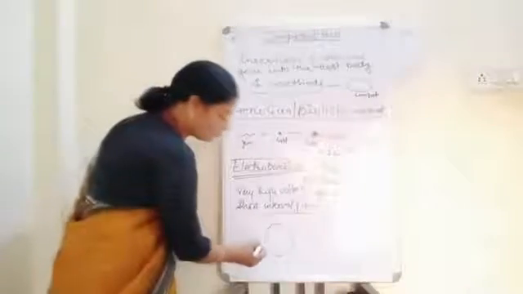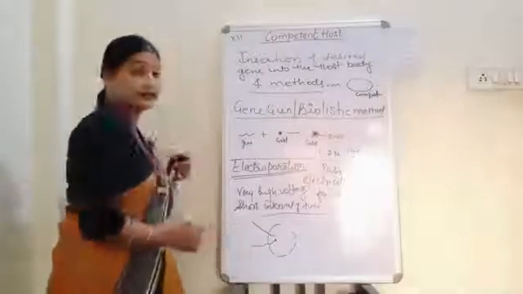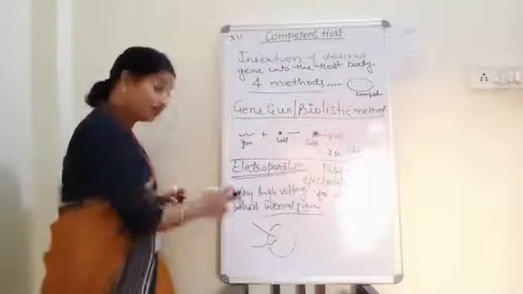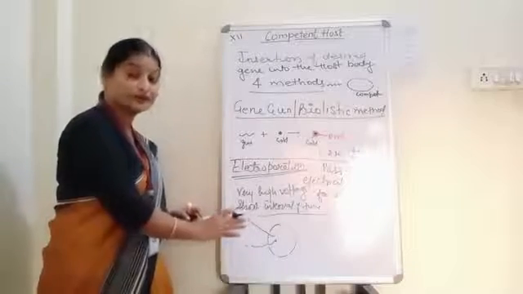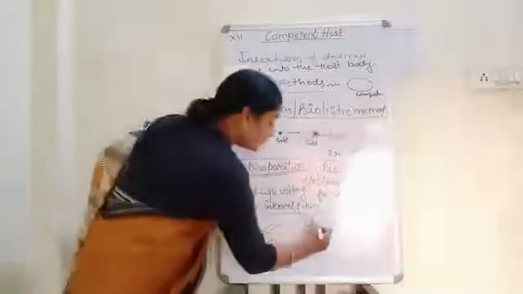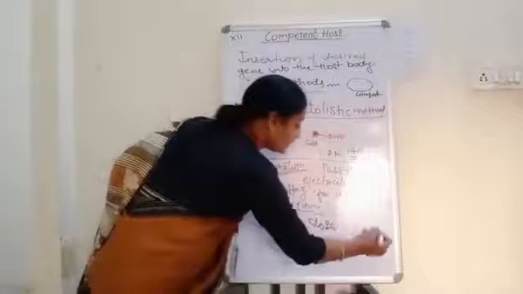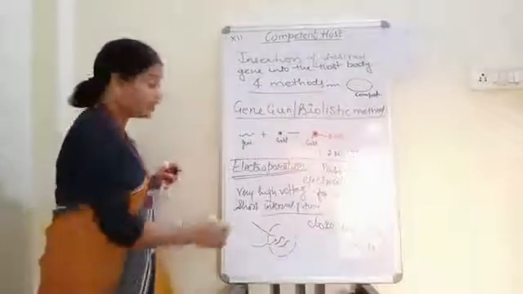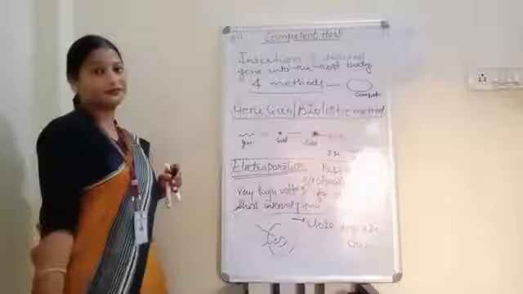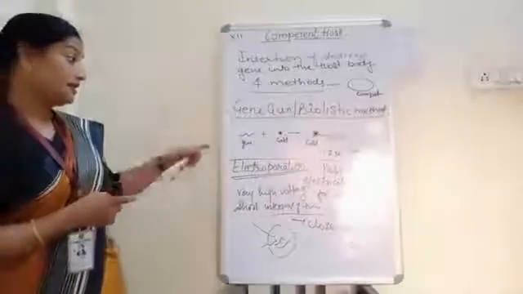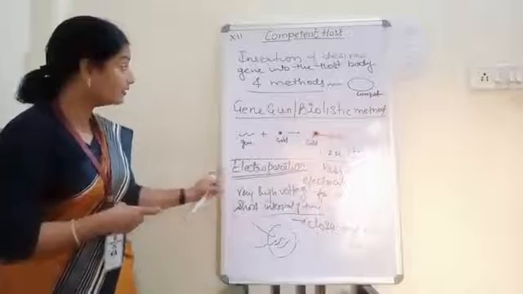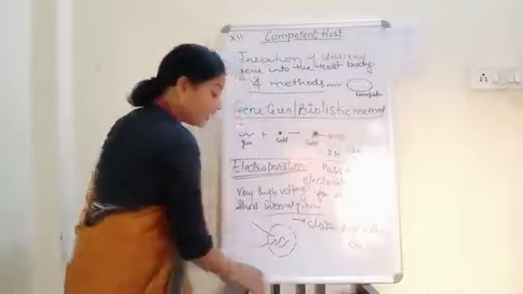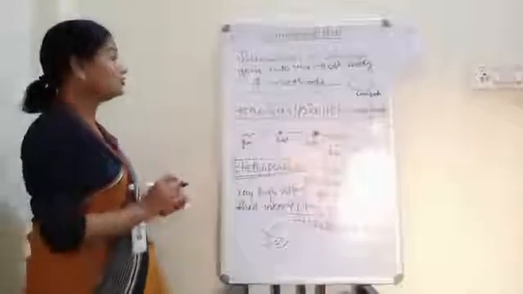Once there is a pore, we can insert the desired gene into it. So this is one of the important methods. Now, because it has been done by electricity, after some time the pore will close on its own. As soon as the desired gene enters, it will close by itself. Okay, so this is our third method, electroporation.